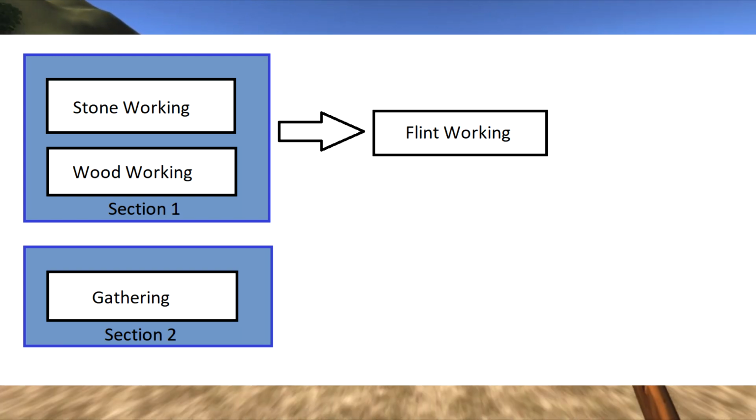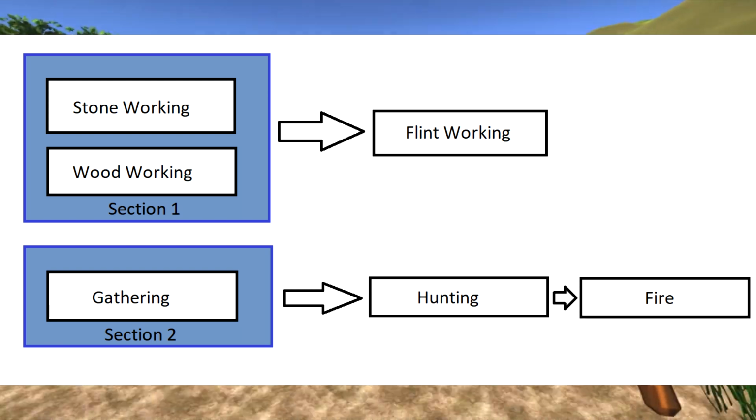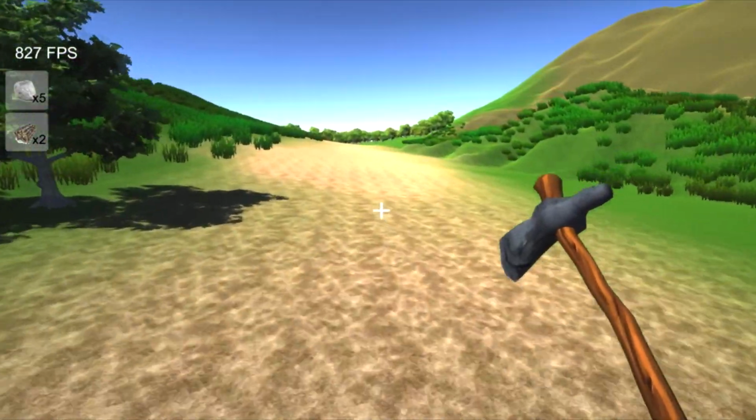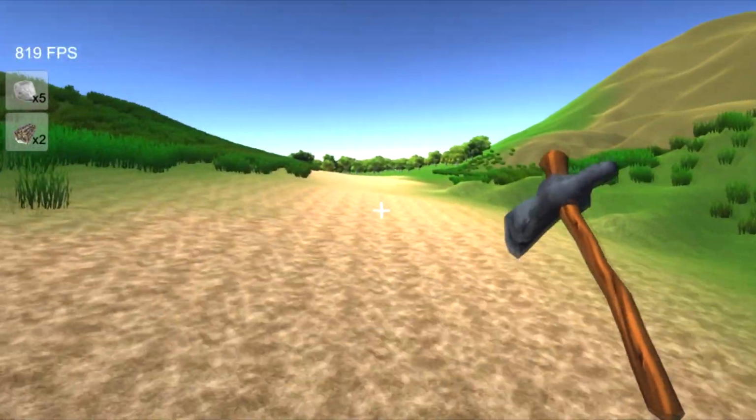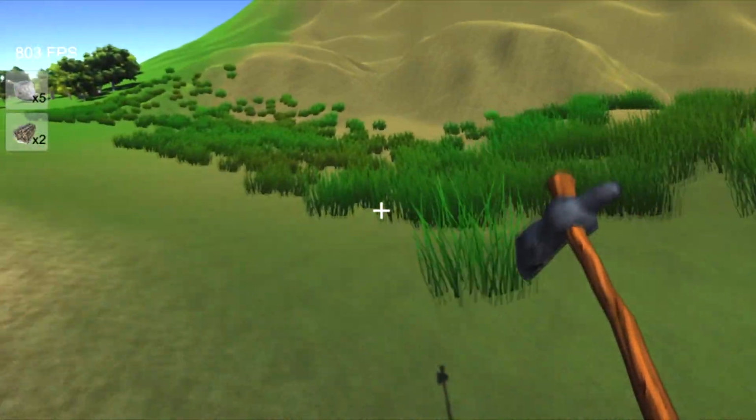When the player purchases gathering, hunting gets unlocked. And when that is purchased, fire gets unlocked. The full system is not completed yet. But the completed system and a few more weapons will be added for the next version.